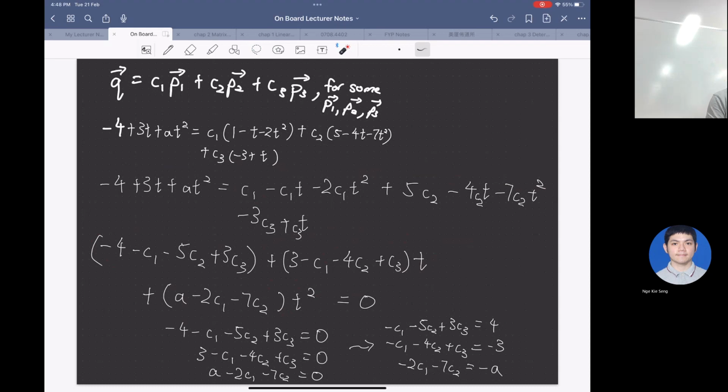So why do we do it like this? Later we will explain why. Actually, these are the basis. So do we all get this system here? Is it the same? Can we check first? Is this system correct? Can everyone check, for those who have already done? Do we have the same system?